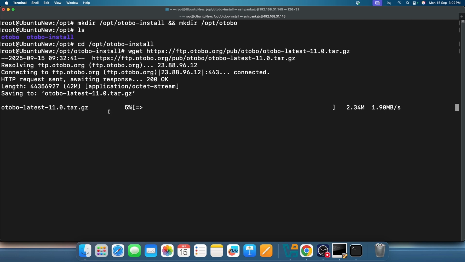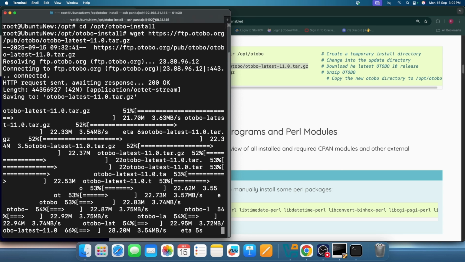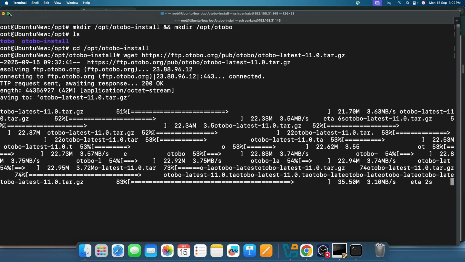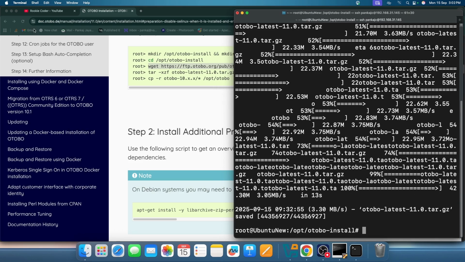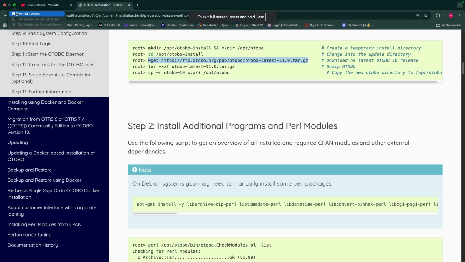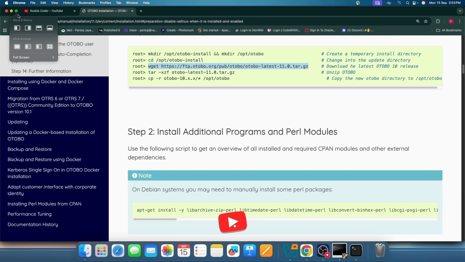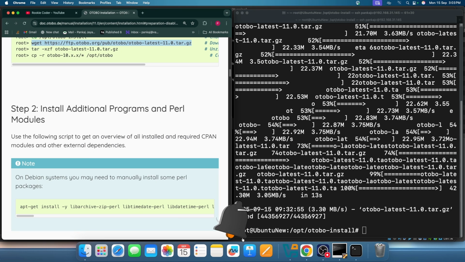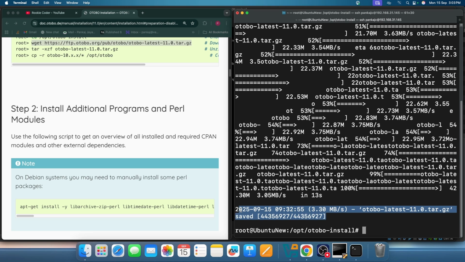You can see it is downloading now. Let's make it side by side. Yes, it is downloaded now. You can see it says saved.